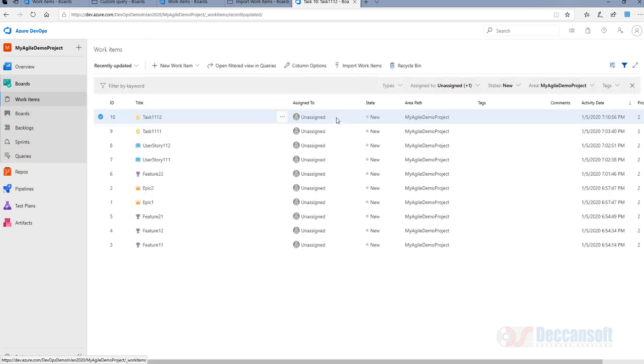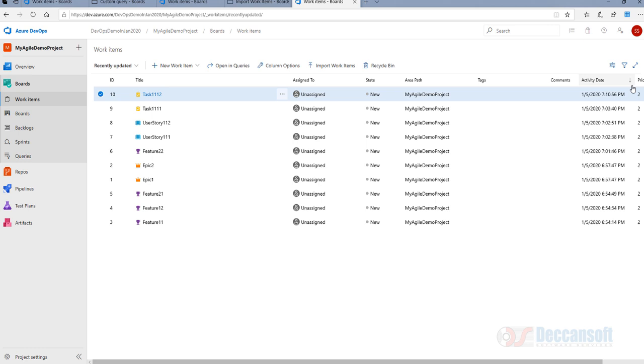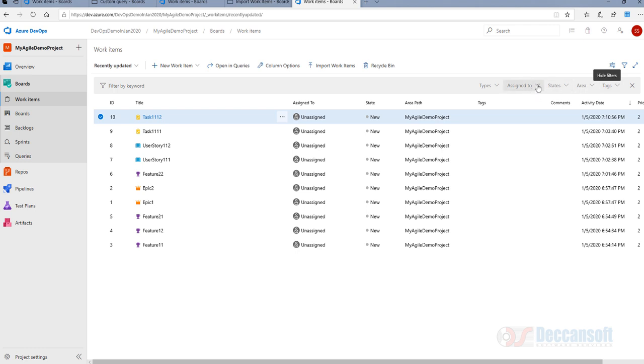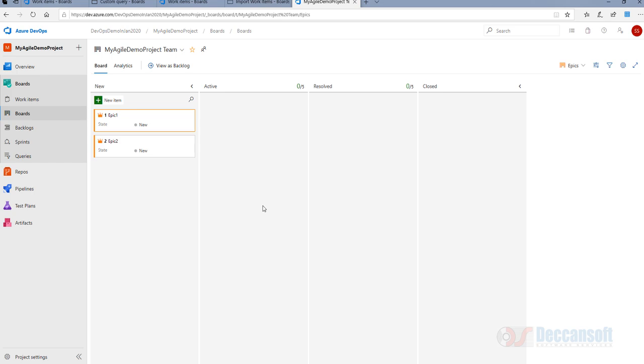So with this, we have covered all the options which are there in work item. You may want to filter. You want to remove all the filters. You can just clear. All the items are otherwise filtered or just delete it. Anytime you can get the filter back. Completed work items you may want to hide because this list will keep growing. Then we have got board. These boards are referred to as Kanban boards.